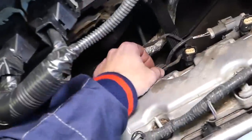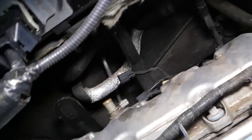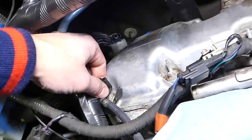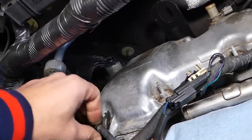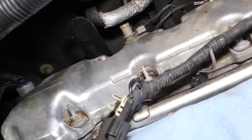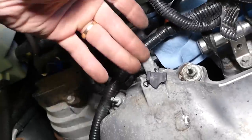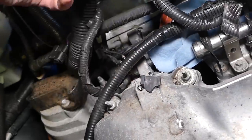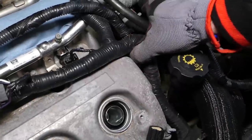After that, you can see right here we have another one. Okay, disconnect this one now. And next, we need to disconnect the wiring harness from this bolt. One over here as well. Okay, perfect. And let's see what else is in the way. Here you have to disconnect, you can see the wiring harness from right here. Our clamp is broken, so we need to replace this one. That's how we got the car. And let's see if we have anything else holding there.